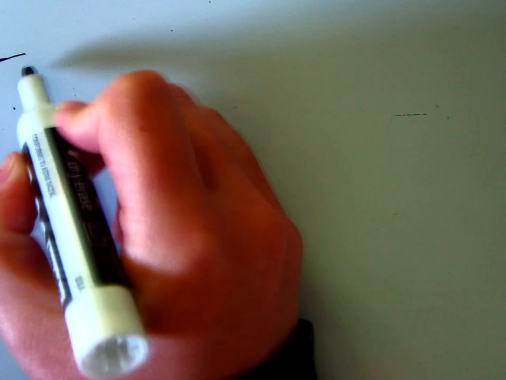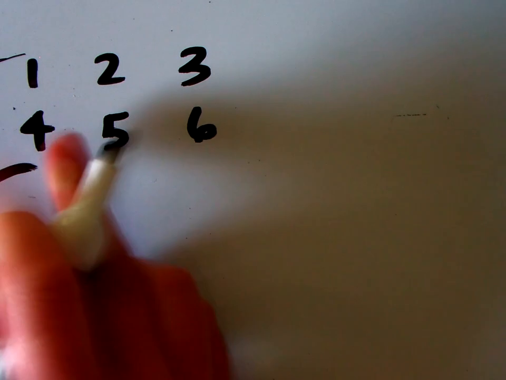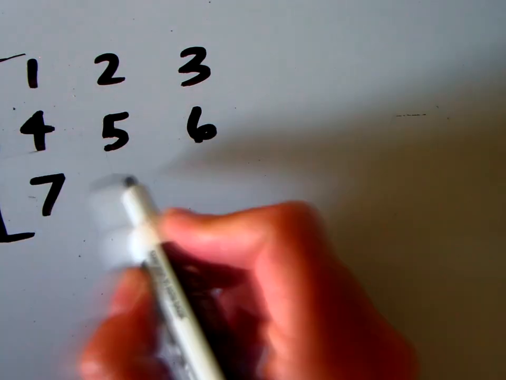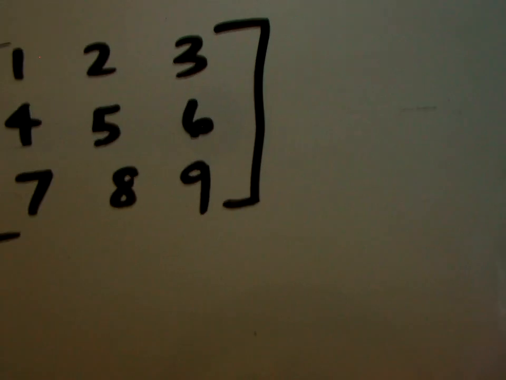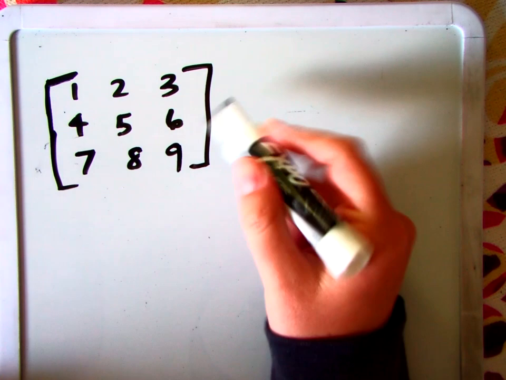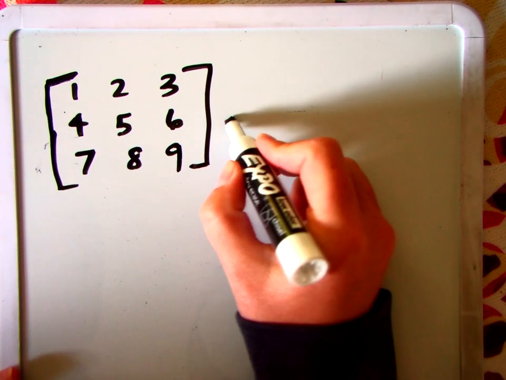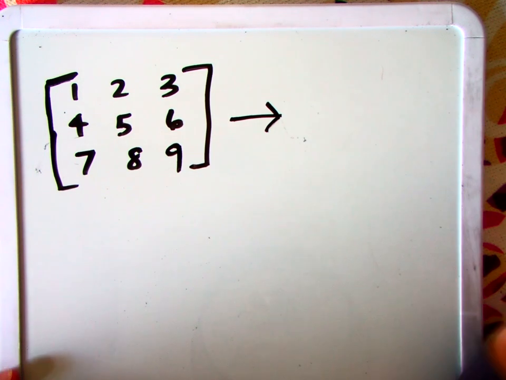So I'm just going to create a silly little matrix here, but an easy one. 1, 2, 3, 4, 5, 6. Let's make it a 3 by 3. 7, 8, 9. Okay, so here's our initial matrix, right? I meant to be zooming out, not in. And let's say I want to perform a row operation on it. The arrow can't be that long. This board isn't that big.